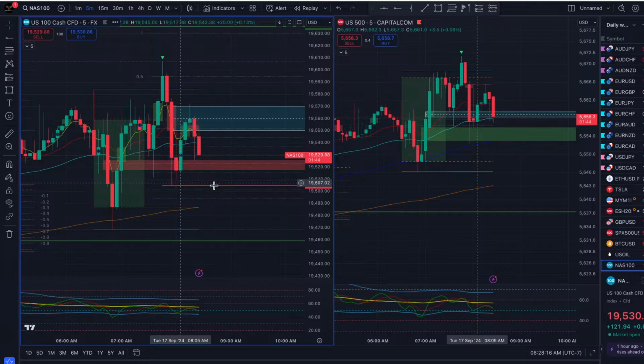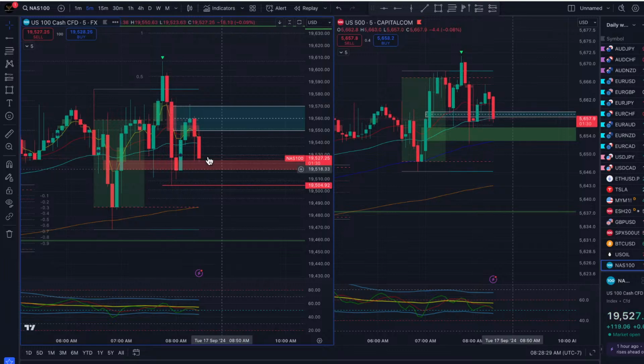Remember, the second it takes this low out, it will most likely either push down to the 238 and then do a bounce, or it'll just continue down. Either way, we're not interested at that point. We're back at the New York Fair Value Gap. This was a bit of a sloppy day, back and forth. All this consolidation.